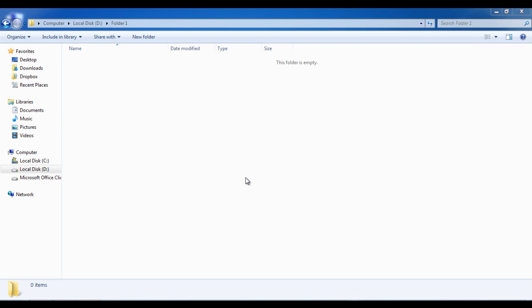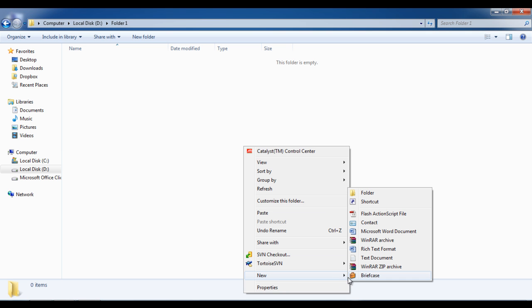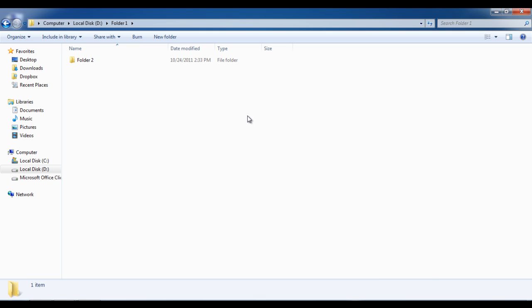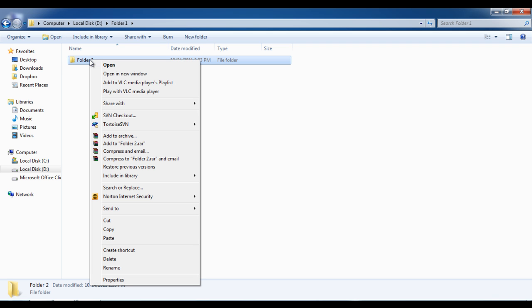In this video, you will be learning how to create a shared folder. For this video, we will be creating a new folder by right-clicking on the desktop, going to New, and choosing the Folder option. If you already have a folder that you want to share, simply locate that folder and select it. Right-click on the folder and choose the Properties option.